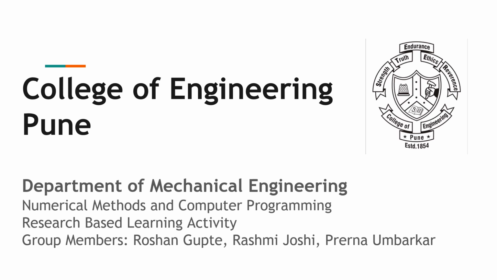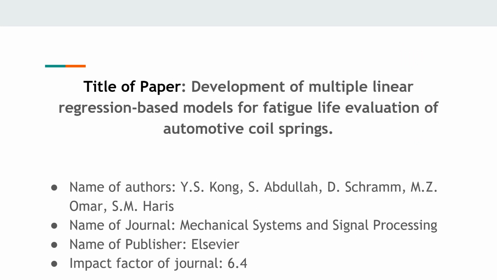Today, as part of our research-based learning activity for the numerical methods and computer programming course, we will be discussing a research paper in the mechanical systems and signal processing realm. Our task was to summarize the paper and, most importantly, identify and elaborate on the numerical method used to carry out the procedure. So here goes. The paper we selected dealt with the development of multiple linear regression-based models for the fatigue life evaluation of automotive coil springs, published by Elsevier.